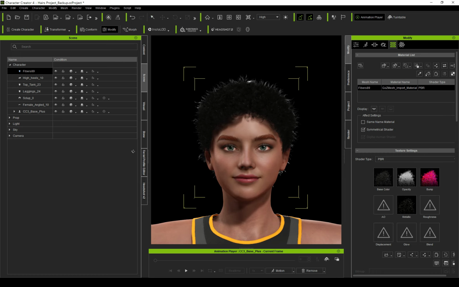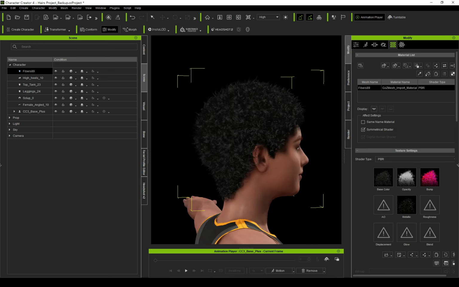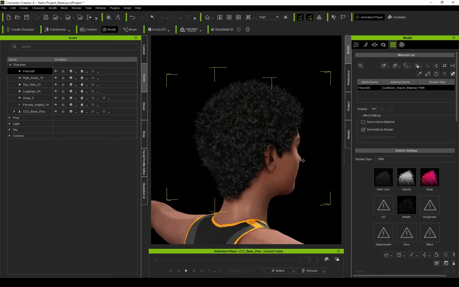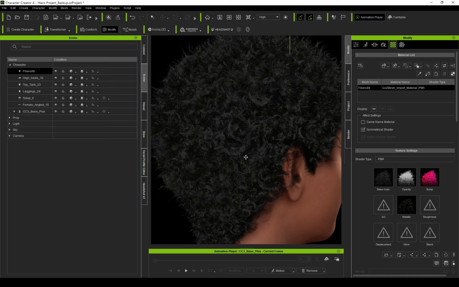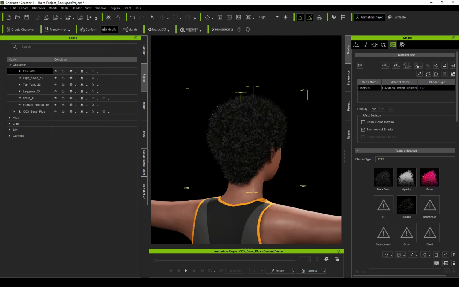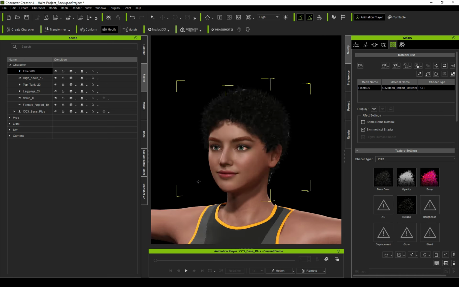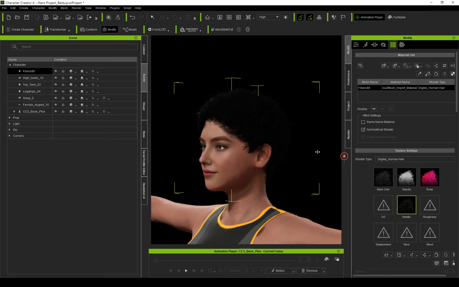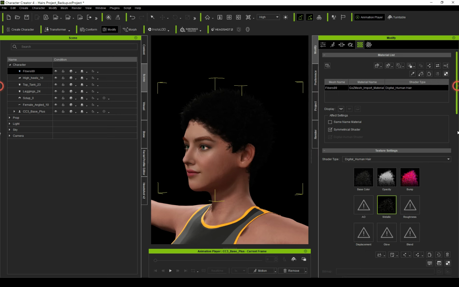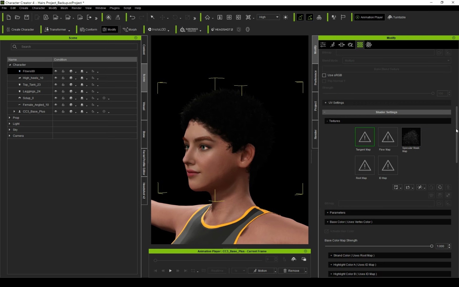And now we have very nice looking hairs on our base sculpted mesh, and you can see these are very realistic. I really like it. We can also apply a hair shader on these hairs, so this is very easy. Just click on this shader type and select digital human hair shader, and now you can see our hairs have a very nice realistic hair shader. And we can also play around with the color settings and some other shader settings.